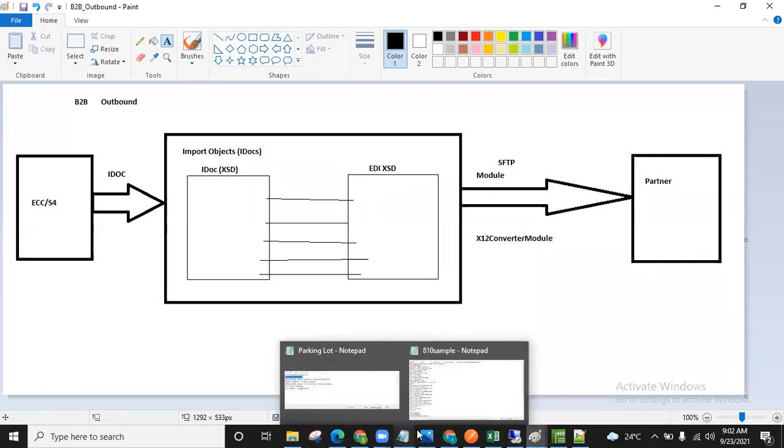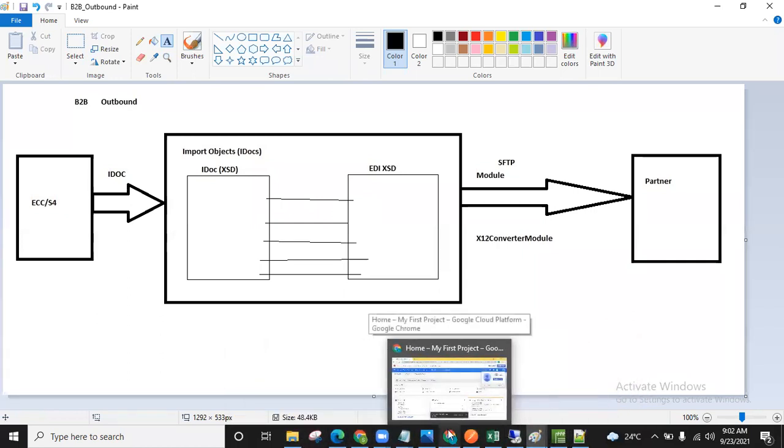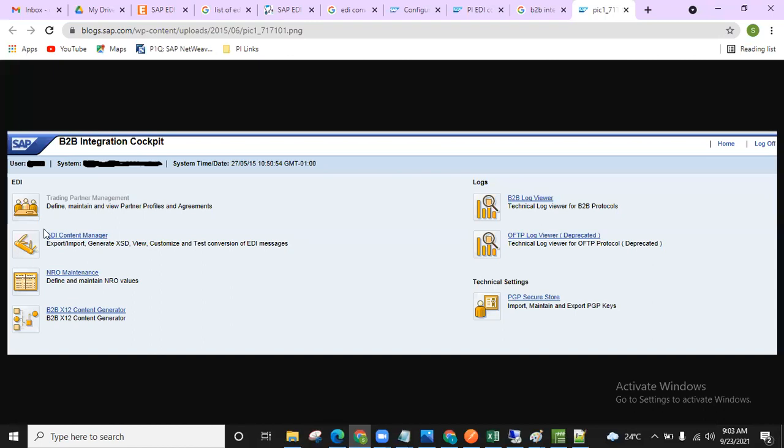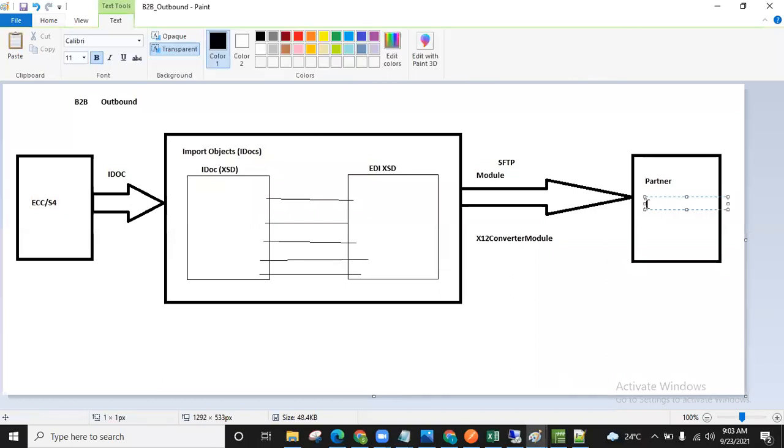So what all the other things do we maintain in the EDI cockpit here? There is this one, right? See here, NRO, number range order. B2B X12 content generator, that is fine. Trading partner management. Okay. So here under trading partner management, what we have to say is, what is this partner name? Every partner has a unique number. Okay. So this time, let's say this is Domino's.